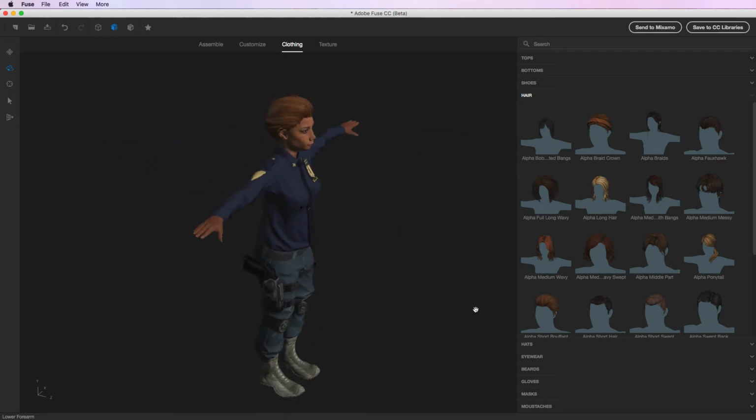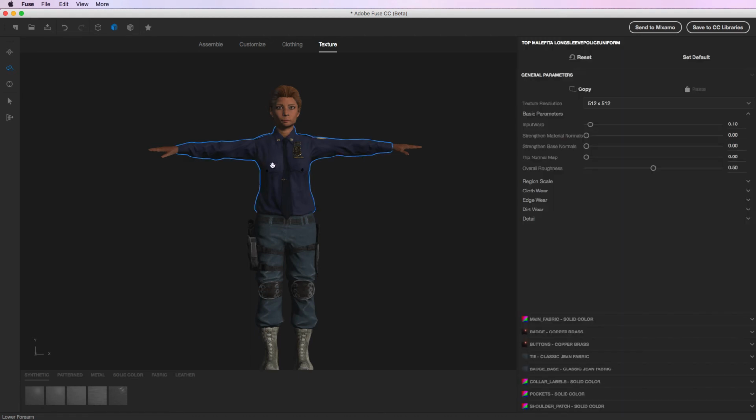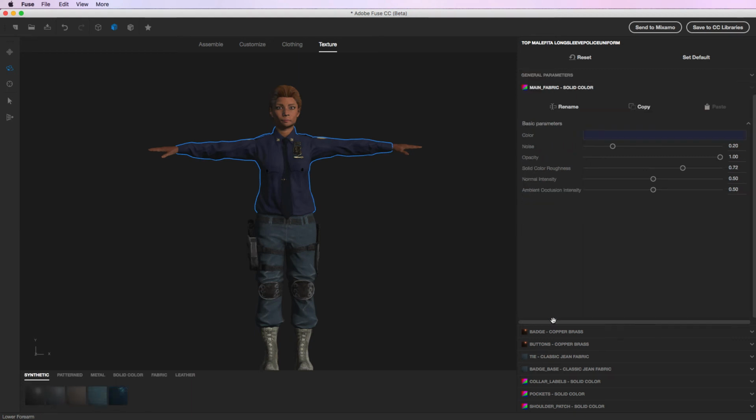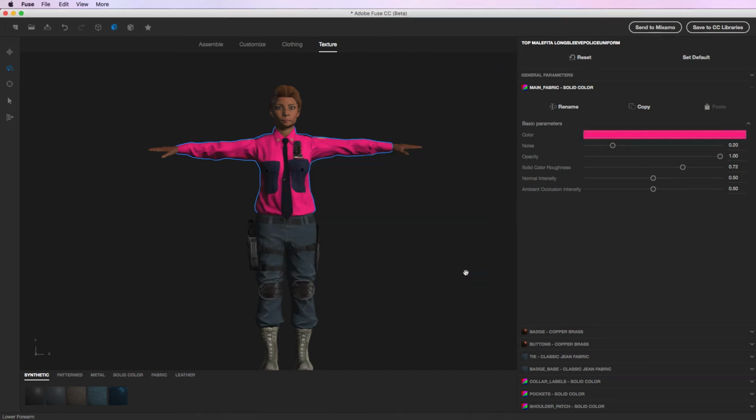Okay, now the final thing you'll want to do is to possibly change the texture. So let's say that you don't like the color of the shirt. Click on the shirt, and then over on the right hand side you'll be able to find all of the different fabric colors. So this is the main fabric color. You've got a badge color, you've got a tie color, and you've got a base color. So you can actually click on those different sections of fabric and change the color. So you can see the shirt is this blue here. We could actually change that to, let's make it bright pink, like that.